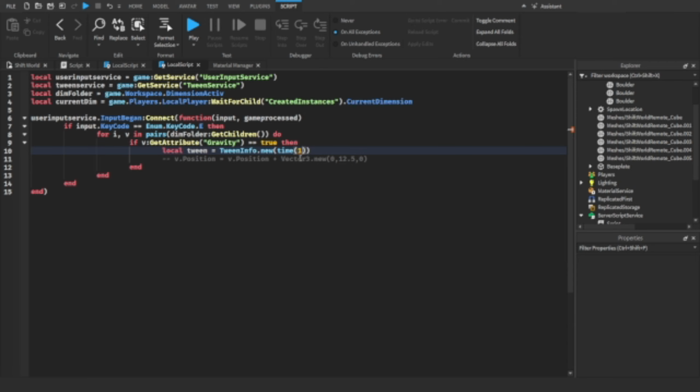It returns the amount of time in seconds. No, no. So, easing style. Enum dot EasingStyle equals... oh yeah, we need to get... oh, I see.